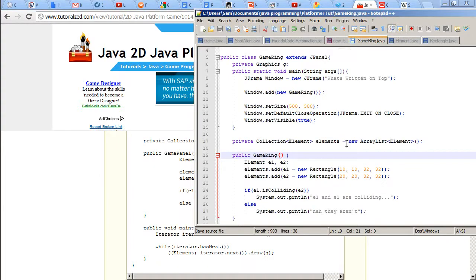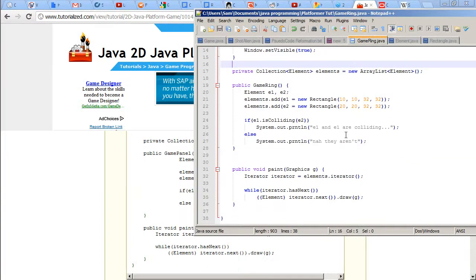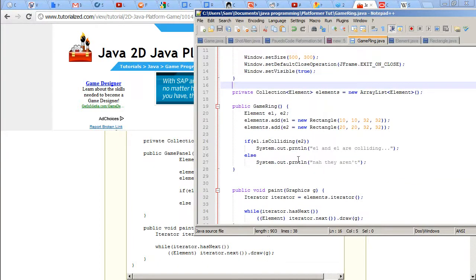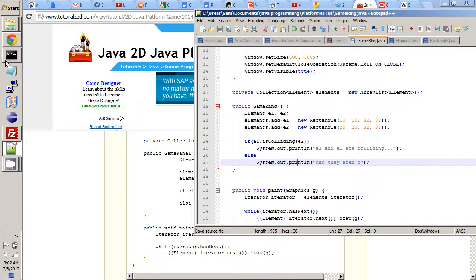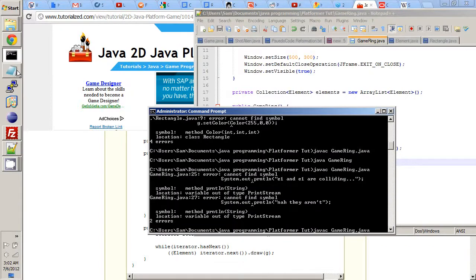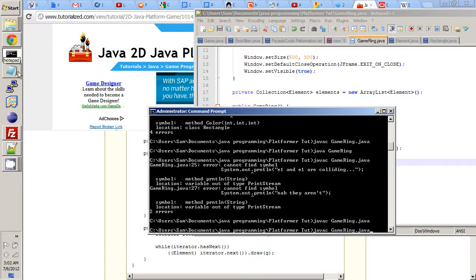So even though it is print line, it's actually spelled full print and then ln, which is sort of whatever, but it's important.